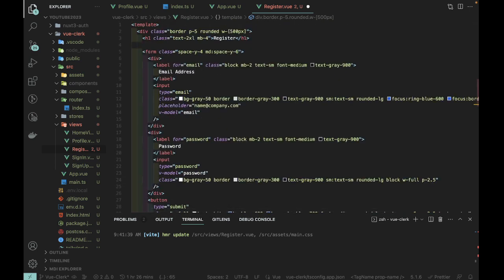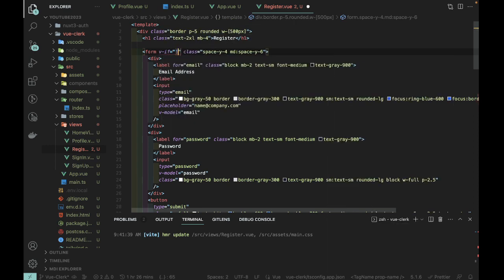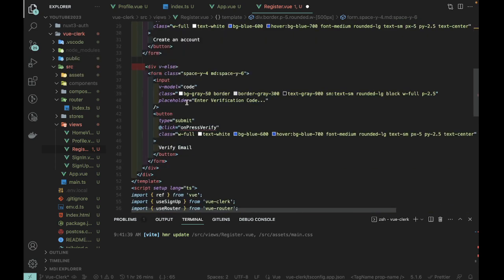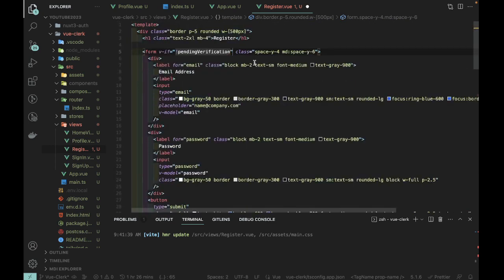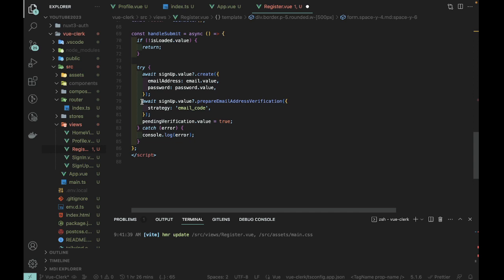So let's add that if condition as well. This form should be shown when the pending verification is false. By default this form will be shown. So else we will show this form, and let's submit the form as well. Here handle submit dot prevent, handle submit.